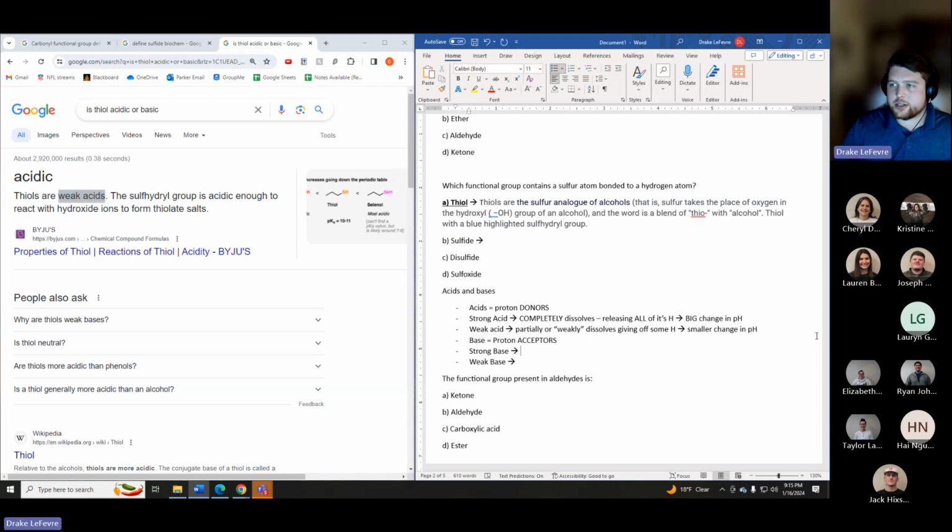So a strong base. What do we think a strong base is going to do? Is it going to accept all of the hydrogen really quickly and aggressively and hold on to it? Or is it going to kind of half-heartedly say, I guess I'll hold a proton? Yep, it grabs all the hydrogen. All of it. Weak base. Meh. Kind of lazy. Gets some of it. Kind of slow.